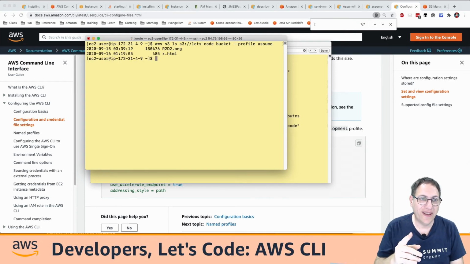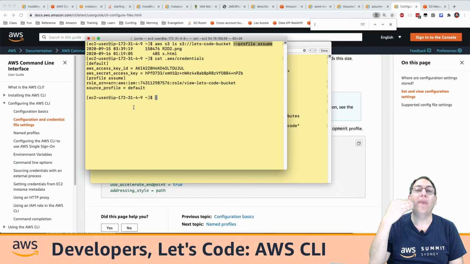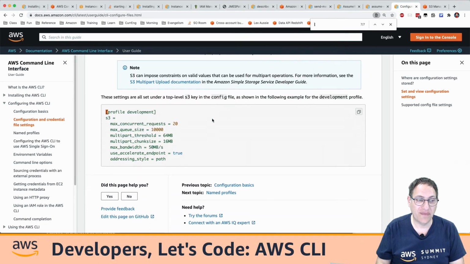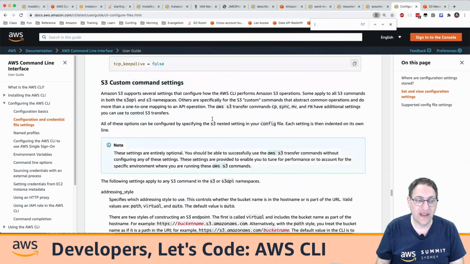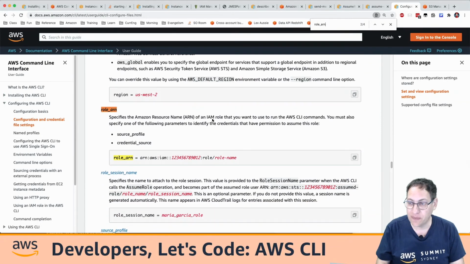So quick recap of what I did there. I created a profile called assume that simply pointed to a role, and it said use my default credentials to get into it. And on the command line, I simply said, use that profile. It automatically assumed the role, got the credentials, used those credentials to list the bucket and return me back to normal. So a much simpler operation when wanting to assume those credentials. So some great things you can do within the configuration file, and it's all there in the documentation.